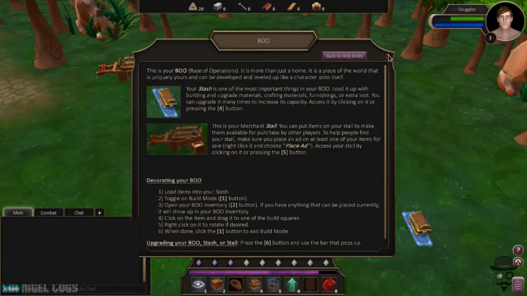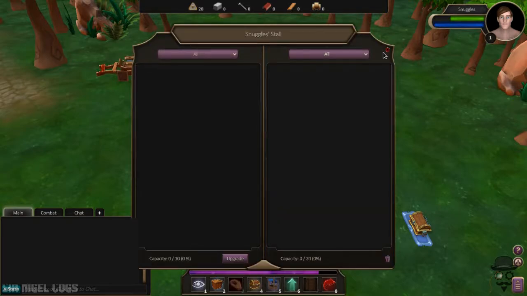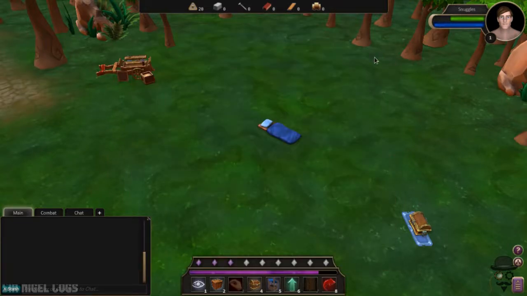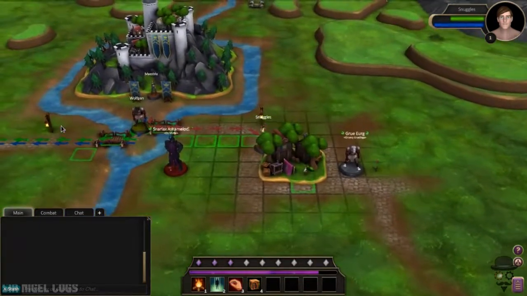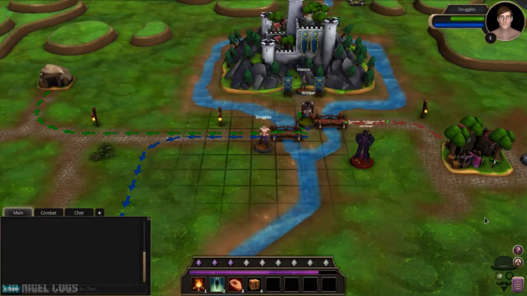Oh, I'm not going to read that. And it looks like you just click on the different things you want to do here in your base of operations to manage your inventory and access different things about your character. So that's a little look at Stash.